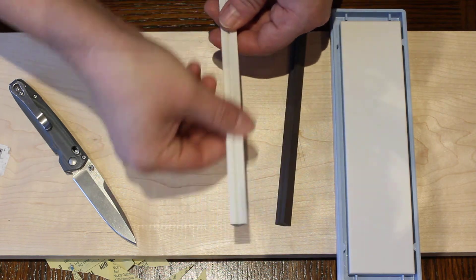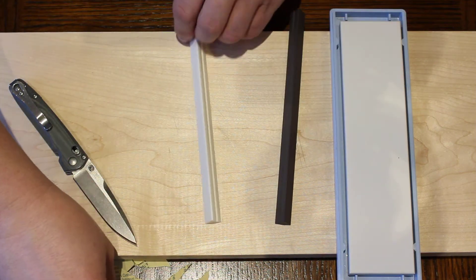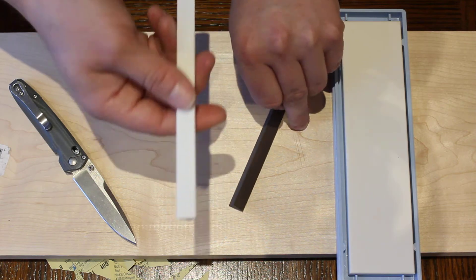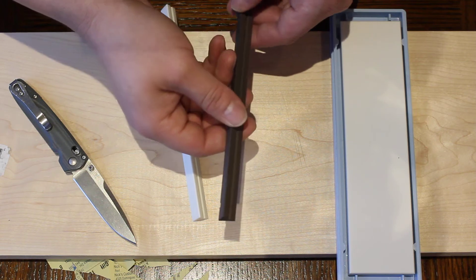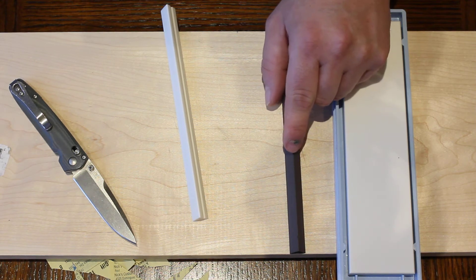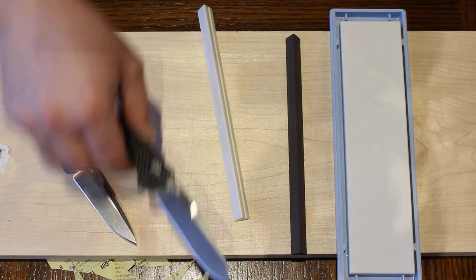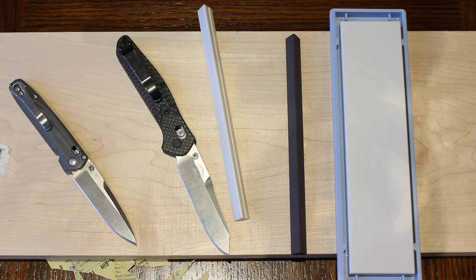The white ones seem to be immune to the damages — immune to being worn down by the S90V, at least so far. And I've had this for about two years now. The brown rods were worn out within probably the first nine to twelve months that I owned these. There's something about the medium one that doesn't work too well with the S90V and it does wear down. Of all my knives, the S90V is the only one where I would say that maybe the ceramics won't be ideal.